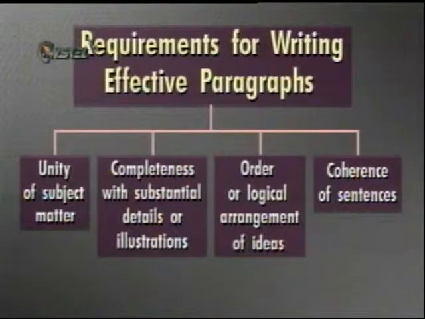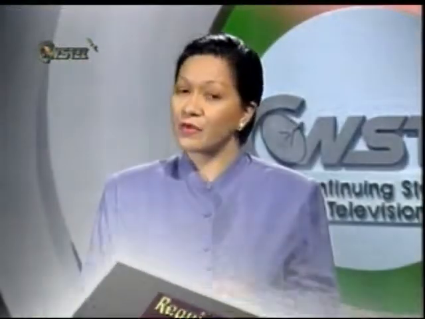The second major requirement of an effective paragraph is completeness. The extent to which an idea is explained is determined by the kind of explanation the readers need. The writer decides this on the basis of his or her knowledge of the subject. Now, too much information can overwhelm the readers. Too little can annoy them. Inexperienced writers tend to supply too little detail.